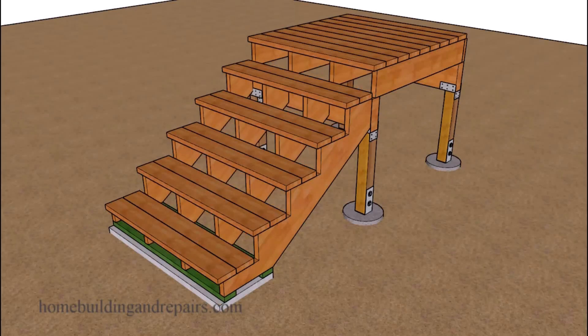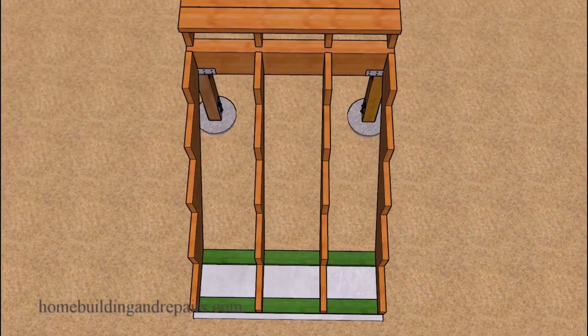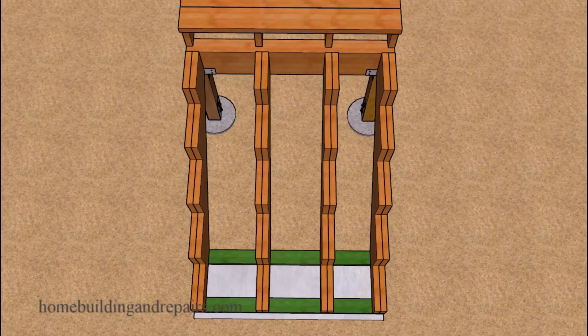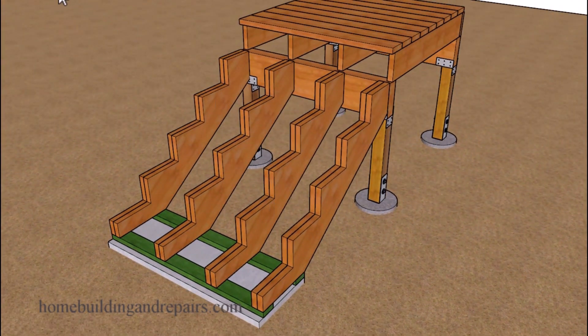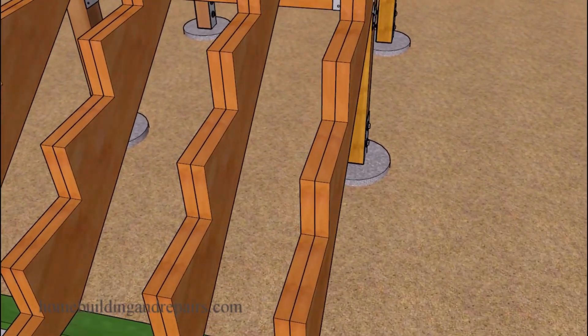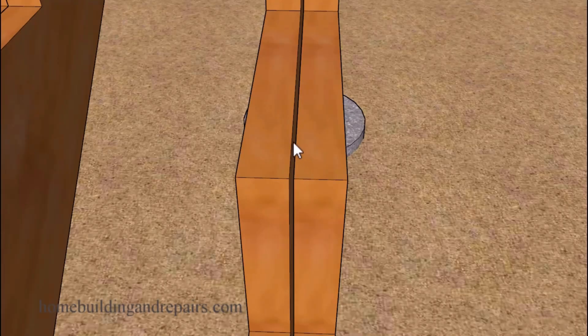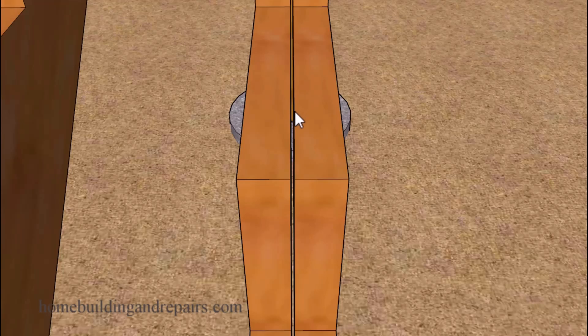Here is another thing that I see stair builders doing that might not be necessary, and that would be adding more stringers or doubling up the stair stringers. Keep in mind that I will not be able to tell you whether or not you need to do this, but I can tell you that I see it plenty of times on the exterior of a building. If it is, then you could end up with a water trap. This would be a small gap that would allow water to get trapped in between the lumber.